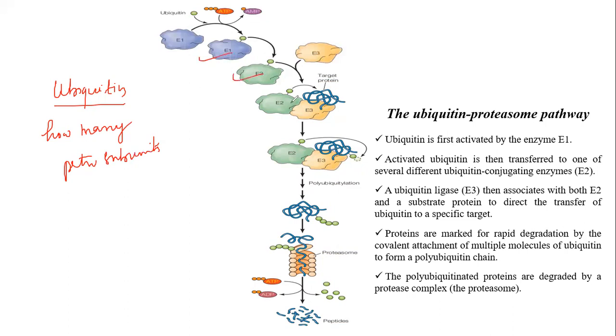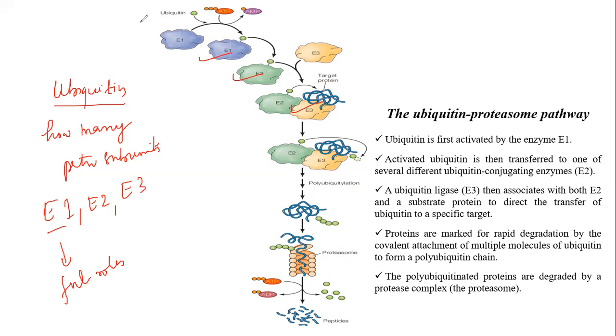जैसे कि E1, E2, E3 mention किया है. Okay. So that is understood from the figure, but what you have to understand is E1 का क्या role है, like what are their functional roles in the degradation pathway. ठीक है? So that is what you have to make sure you study about the ubiquitination pathway. Okay, now let's come back to this figure.